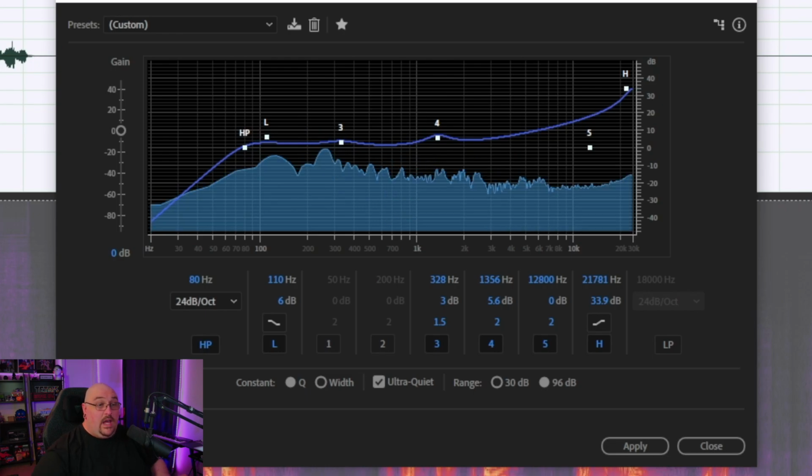Now, as you can hear, it did kind of clean that dialogue up and brought some of the highs back into it. But if you look, like I said, right here between the 300 and the 3000 hertz range, there's a lot of just back and forth jagged peaks. And if you've worked with waveforms for a while, you can kind of identify this. This is a lot of comb filtering. Basically, it's still like it's cutting into the actual dialogue as it's removing a lot of those background frequencies.